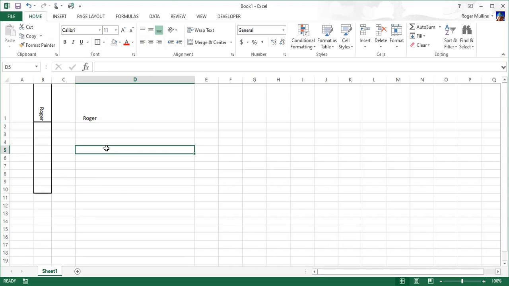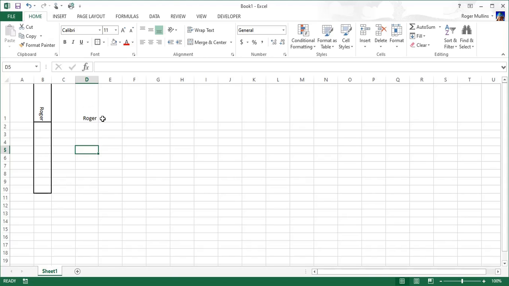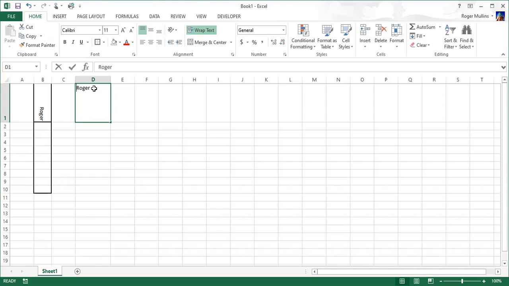Okay. So now let me come back over and shrink it back to the regular cell size or to where the text bumps it. And we're going to take a look at wrapping text. So I'm going to move this cell up to the top and to the left. Now, if I click on wrap text, it pretty much makes this cell like a typewriter. Let me stretch the cell, I didn't want to make it that tight. So I'm going to type in Roger Mullins is the best.